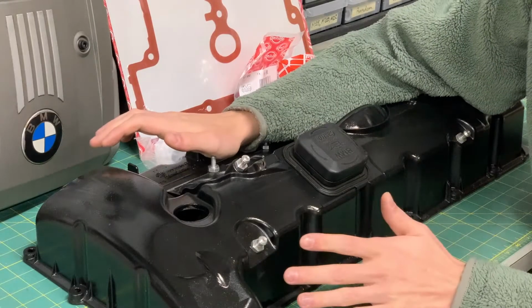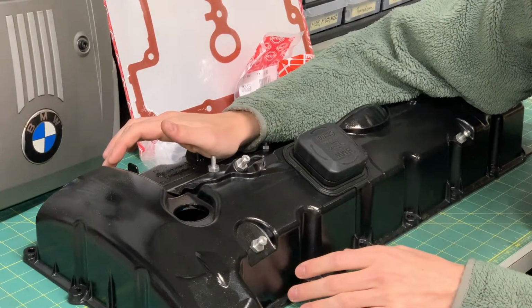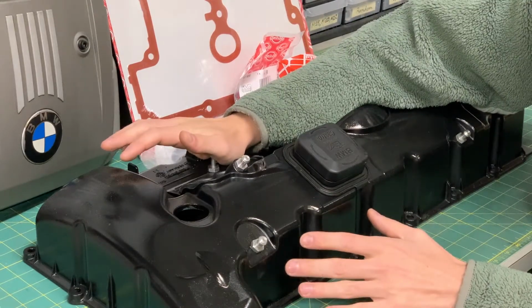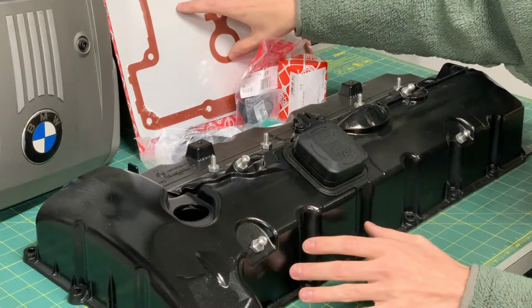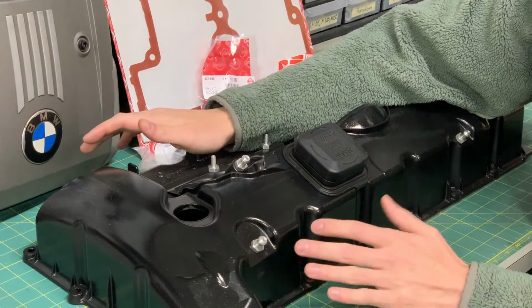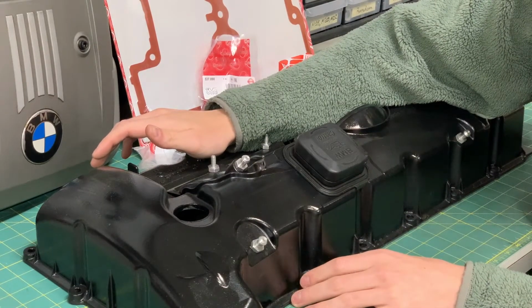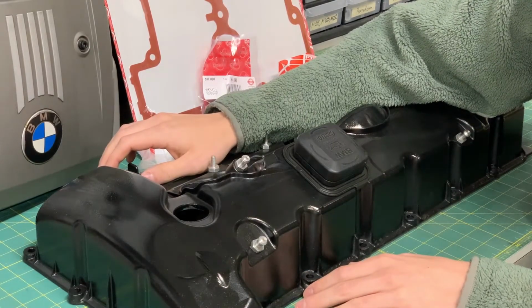So this has been a long time coming. I started this project in, I think, late spring. And unfortunately, it's taken a lot longer than I've wanted to. And a lot of that has to do with getting these parts in. I ordered these final gaskets and everything well over a month ago, and it just took forever to get in. But, you know, that's the way that shipping goes sometimes.